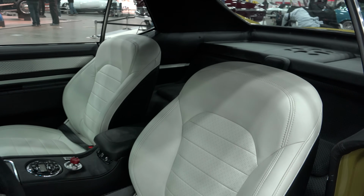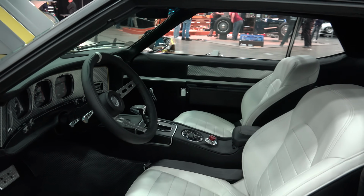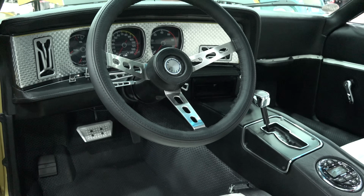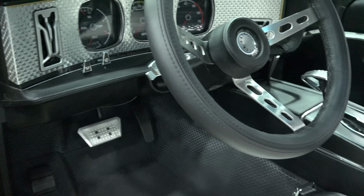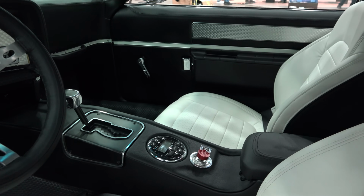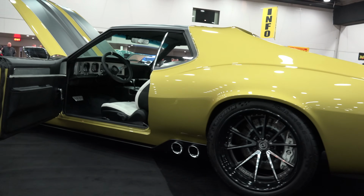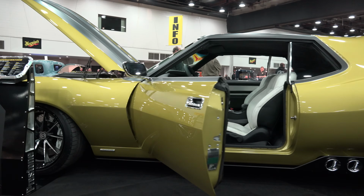Even the white seats, that car originally had white seats in it, and thought, that 70s schwank there too. That's right, dude. That's exactly what I was thinking. That is just like a tip to the 70s, or what you're talking about. Everything else is so modern on it. Right. And even when you look at that interior, you can't help but think like 72 or whatever. Yeah, so that's kind of where it came from. And we tried to carry that out, with not making the motor super modern and not making the interior super modern.